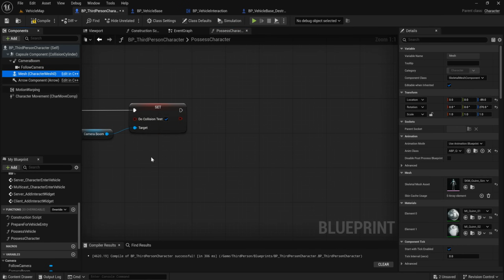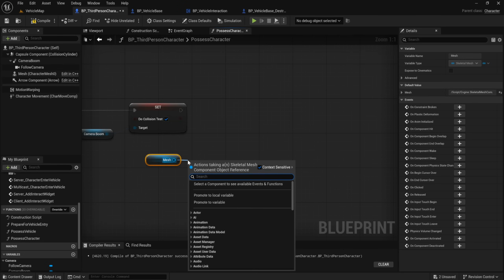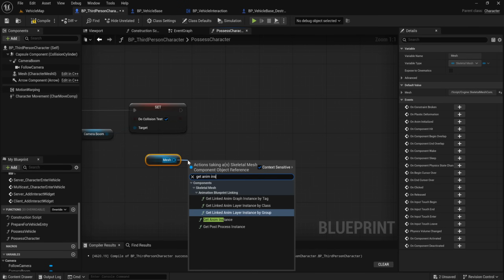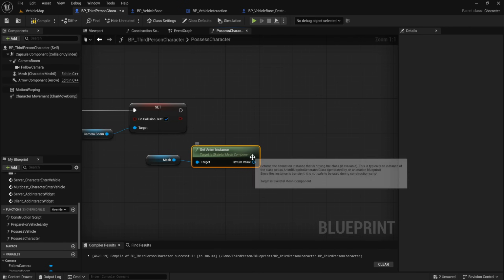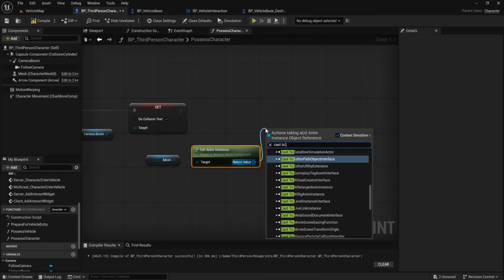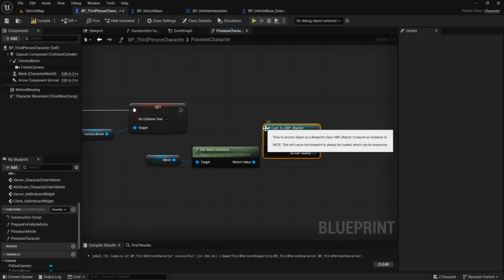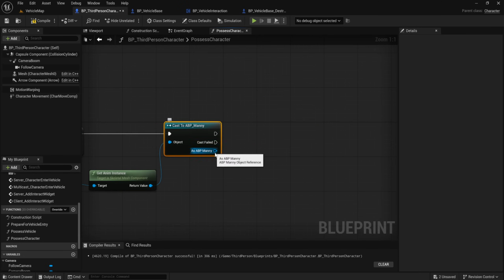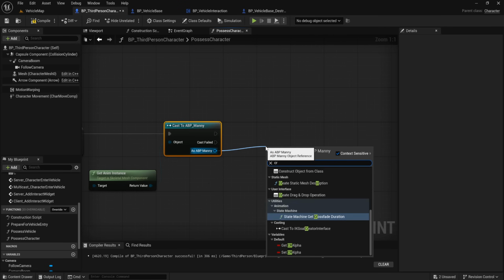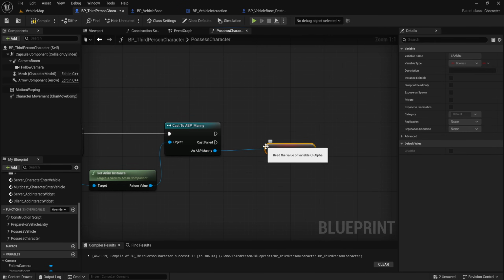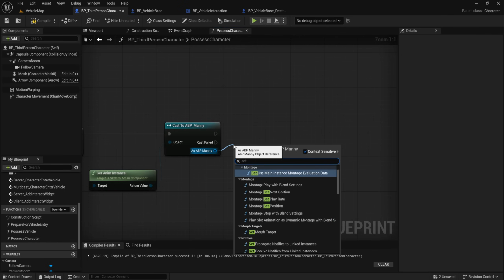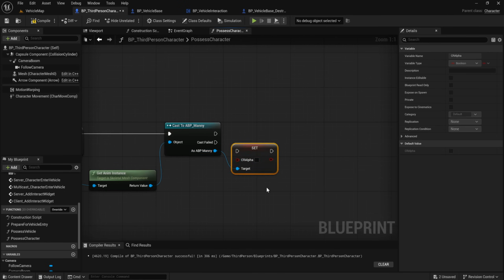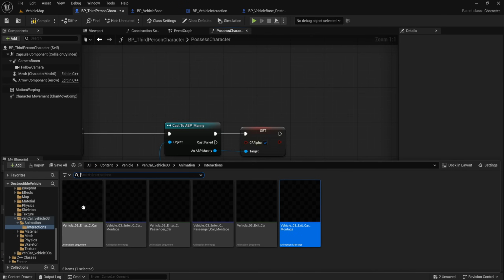Get mesh, get anim instance, has to ABP menu, CR alpha. Set CR alpha, and set back to true to enable the control rig.